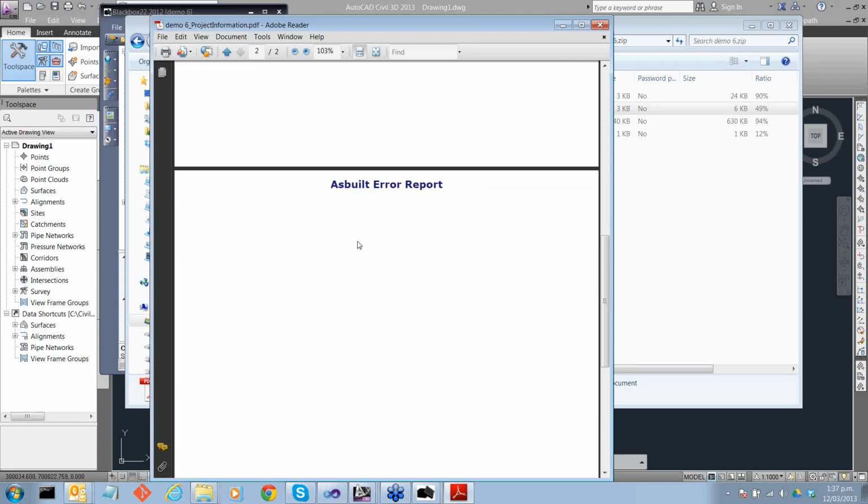If there's any problems, you're also going to have the ability, when you generate this send to council report, should I say the error reports, you're going to be able to add in comments. So if there's a legitimate reason why you're sending in data to the council that has an error in it, just pop that in there, and hopefully that's going to speed up the whole process of having your as-built successfully submitted to the council.